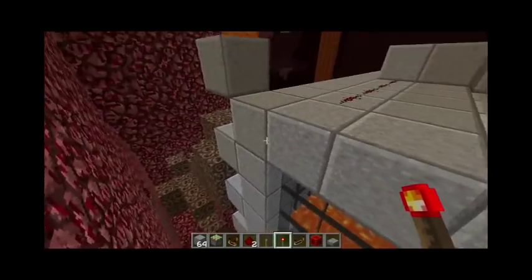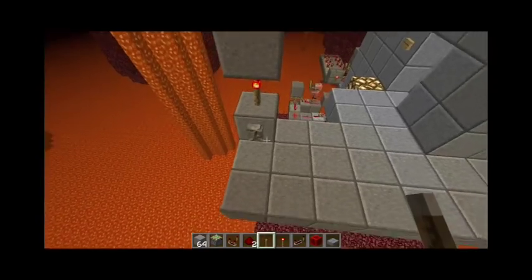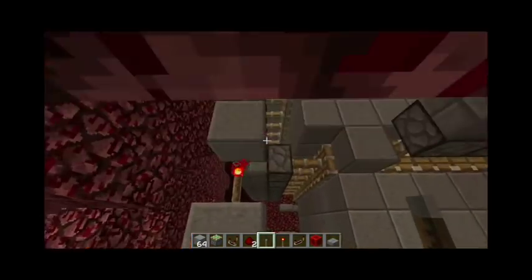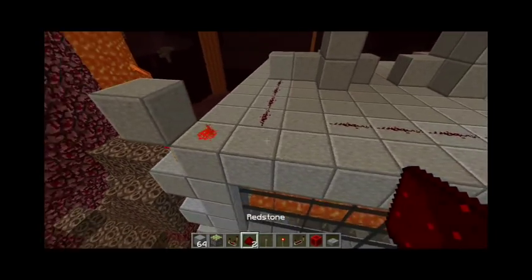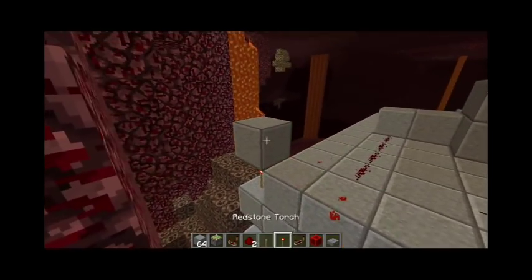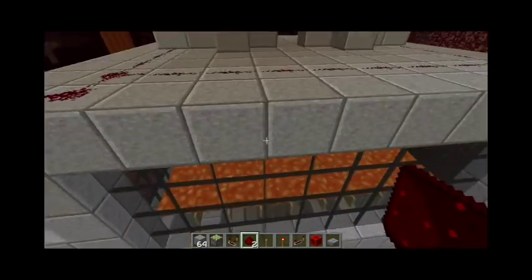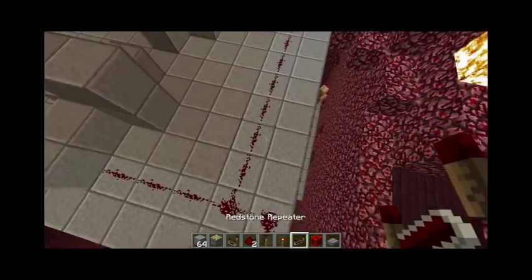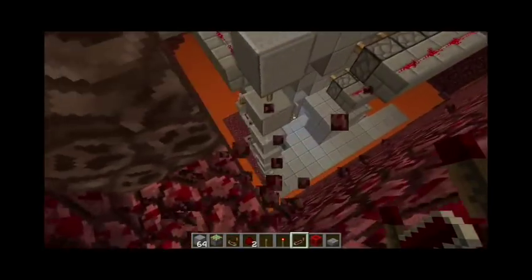Depending on which way you have your lever, you put your lever on normal state. When you turn it off, it'll come up, and this torch should be powered, which allows that to have signal. So you want to put another torch on there, inverted, and there you go. That should kill your farm. Put a repeater in there, just make sure the signal strength is powerful enough.